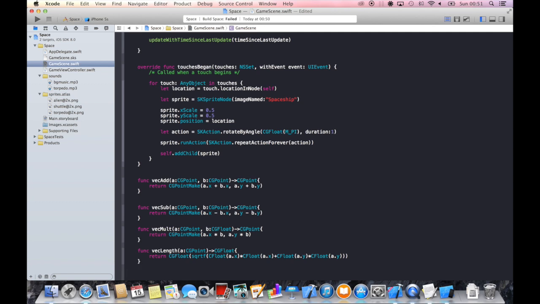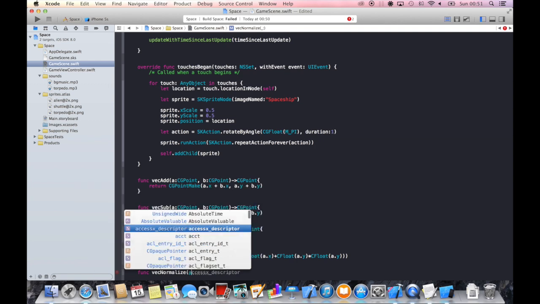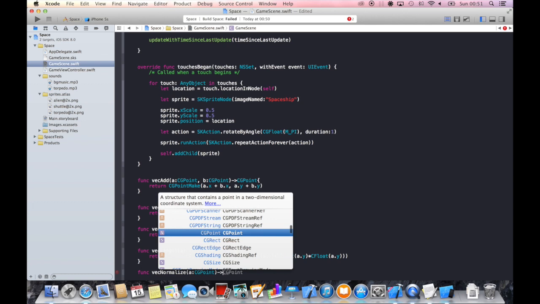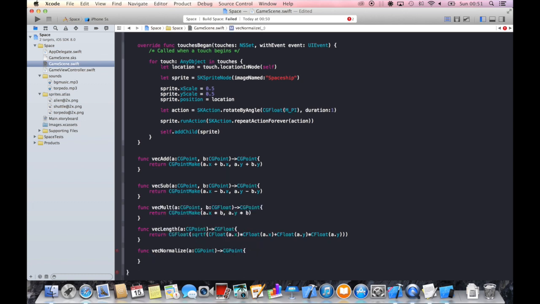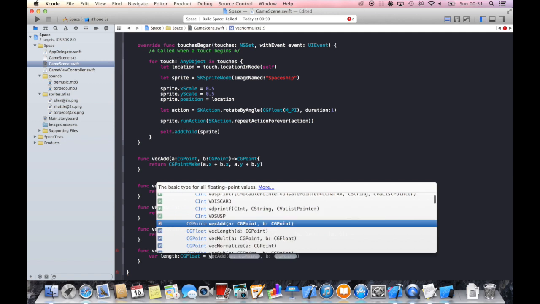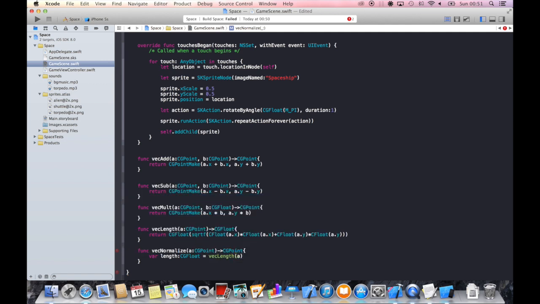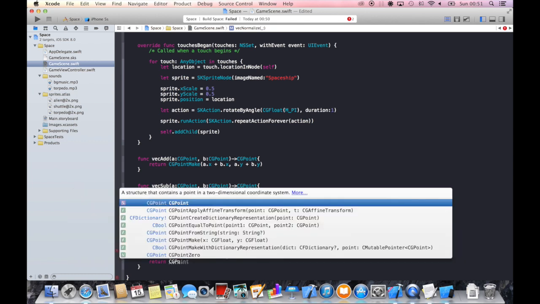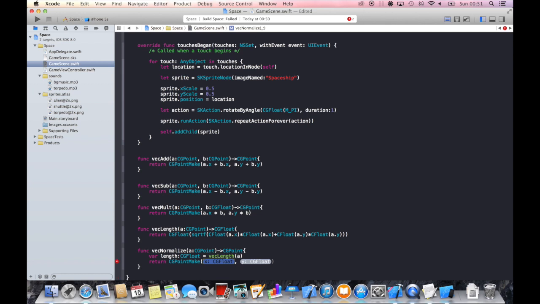And now let's finish with vector normalization. So let's write a function called vector normalize, and therefore we also just get a vector which is a CGPoint, and we will return again a normalized vector, which we'll do just by getting the length of the vector that we need. So let's say length equals vector length of our point, and then let's return a CGPoint with the x and y components divided by the length. Alright, that should do it.